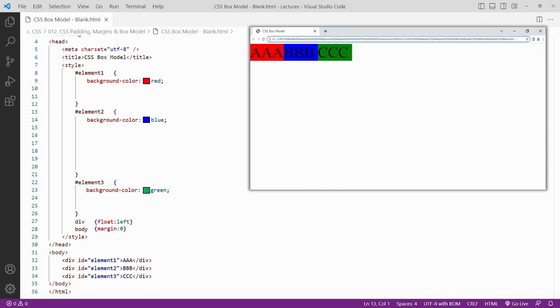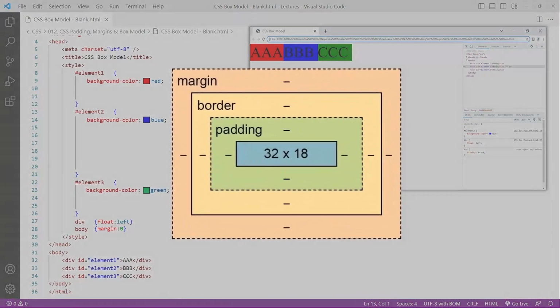Before we do though, let's just look at the box model illustration again, but in relation to the blue central div. If you're using Google Chrome as your browser, you can review the box model by right-clicking on the blue div element and selecting the Inspect option. Under the Styles tab within the Elements section, you'll see this box model illustration.